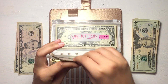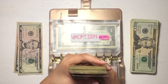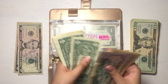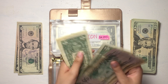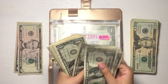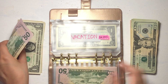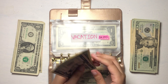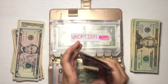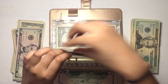Moving on to vacation. We have $50 and then a lot of singles counting up to $95 total. That's a lot of ones! I'm going to exchange the singles — taking out 20 singles and adding in a $20, and doing the same for the fives. Our balance stays at $95 for vacation. That slimmed down quite a bit — great.